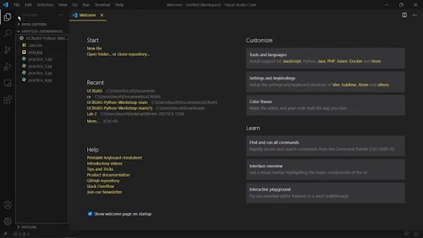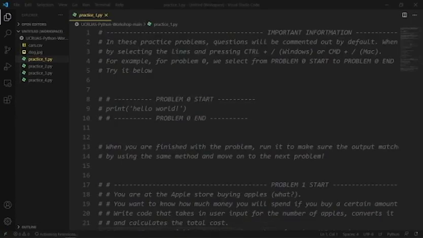Right there. And right now it's under the untitled workspace, and you'll see that it's being stored in the UCR UAS Python workshop folder, and included are a cars.csv file, a dog JPEG file, and 4 practice problems. So for now, we're going to quickly open up practice problem 1, and we're going to show you how to essentially do the practice problems. So every practice problem will always have a practice.